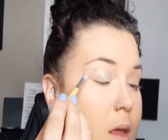But what I'm gonna be doing, because I'm trying to do it more affordable, is I'm going to be using my eye primer from Ruby Kisses, and this is about $6 at the drugstore. So we're just gonna tap it. And then what I like to do is go back in and use that same brush that we used for my concealer to go ahead and apply it over the entire eyelid. And make sure that you're getting your lower lash line.